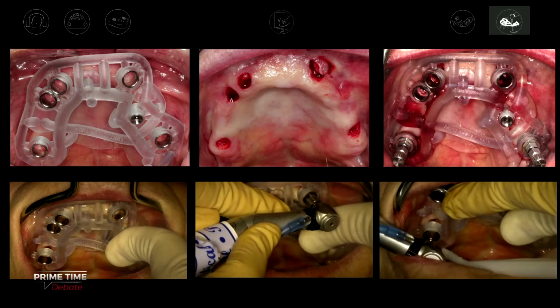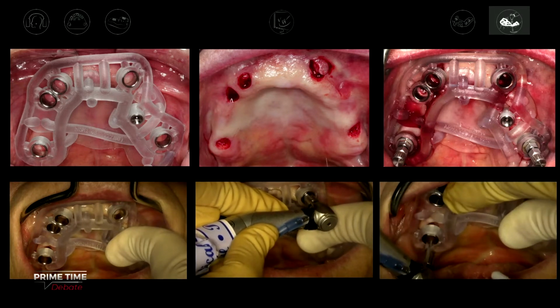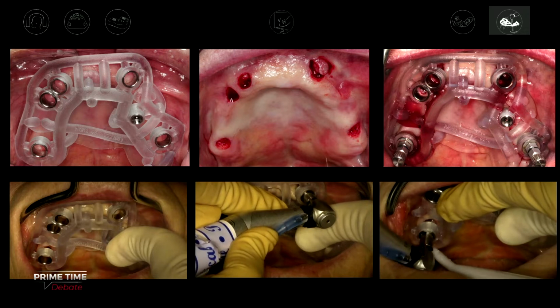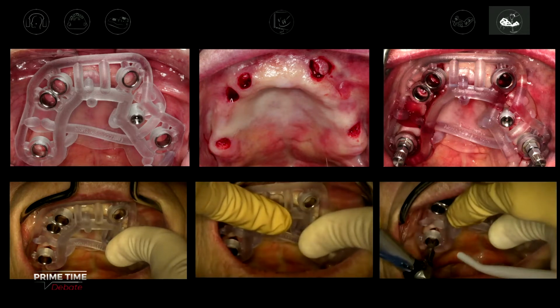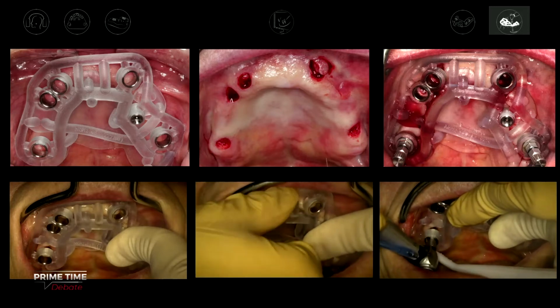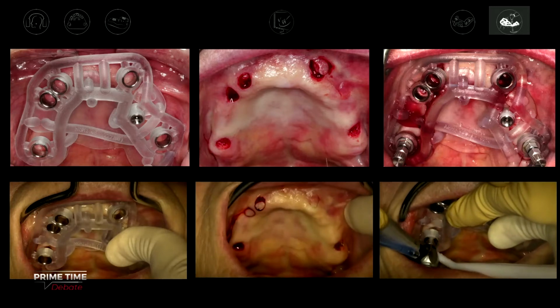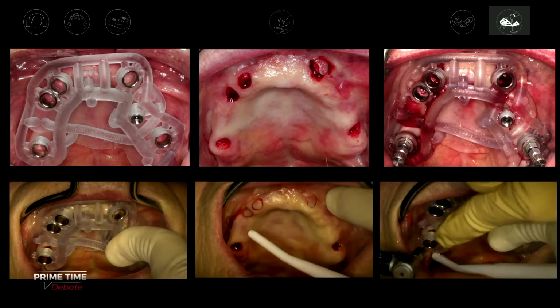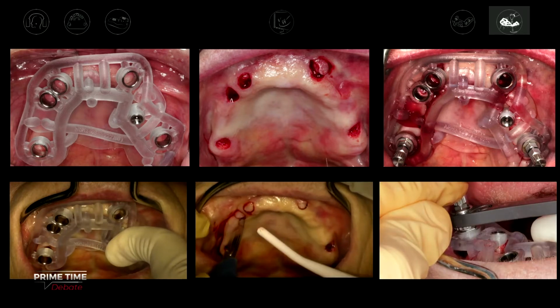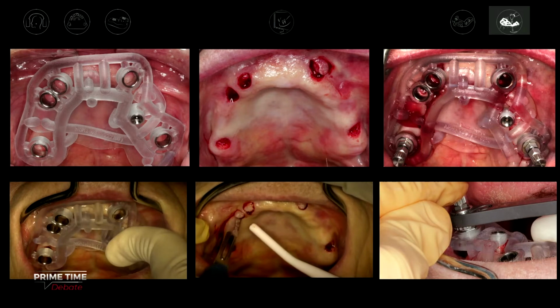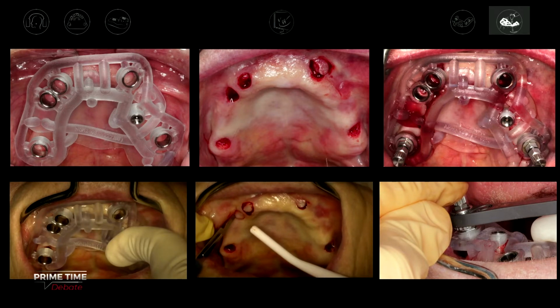In this case presented here, this lady had a very thick soft tissue in the anterior area. So I was choosing also the sequence of drilling and the sequence of implant placement according to that. Meaning that I first installed the posterior implants, then I used that as extra points of reference, as another fixation tools.